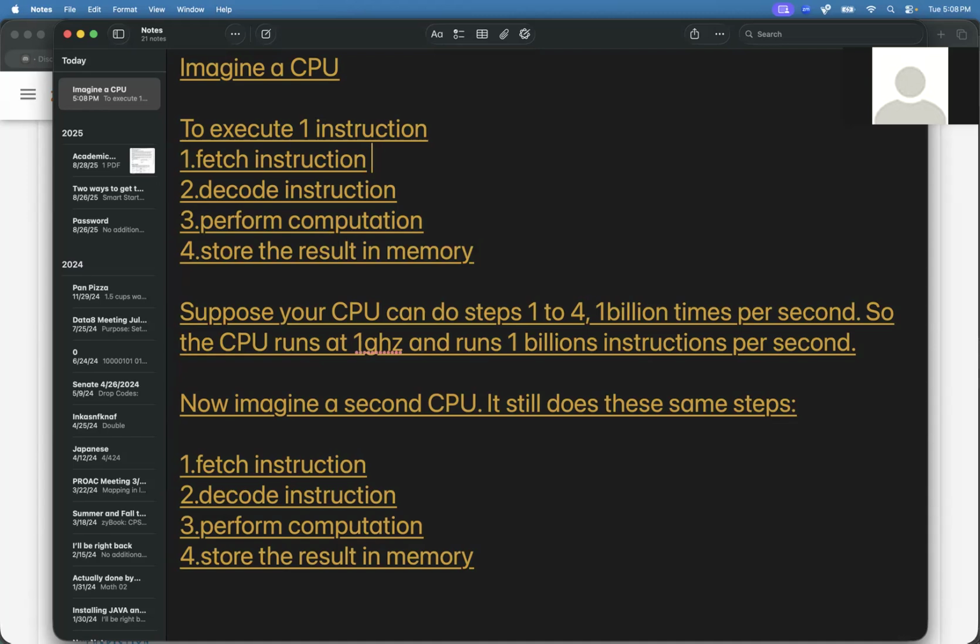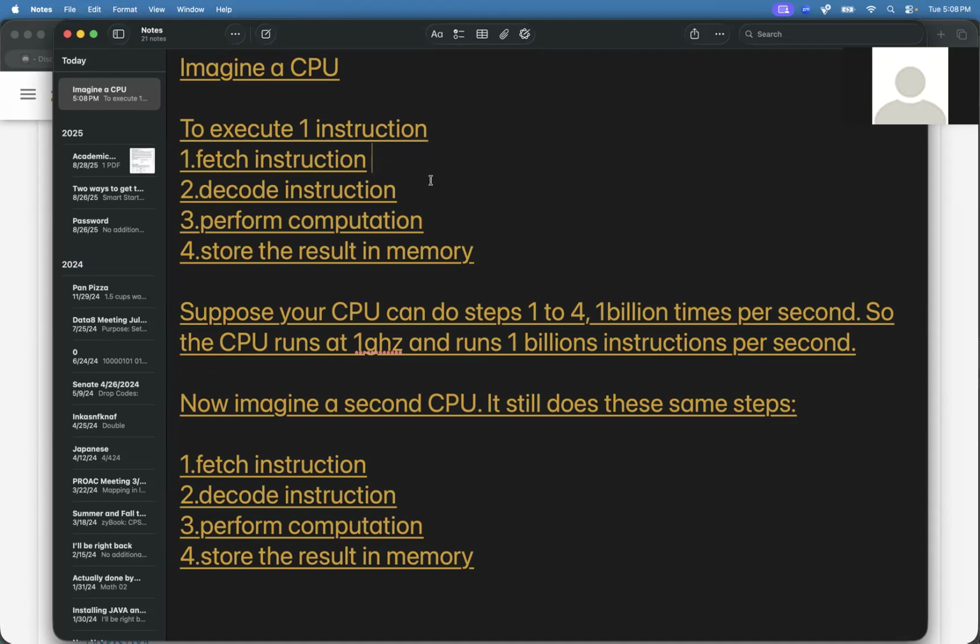So what's happening here is that if you say instruction number 1 here, what happens is you have instruction number 1 in step 1, and then you have instruction number 1 in step 2, and then after that, you have instruction number 1 in step 3, and then after that, you have instruction number 1 in step 4, and then after you do all that, you go back and you do it again, but now for the next instruction.